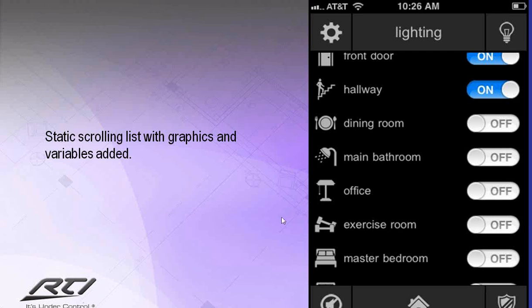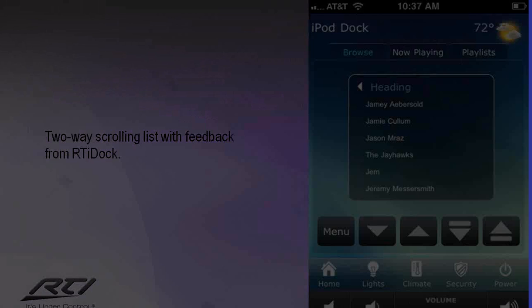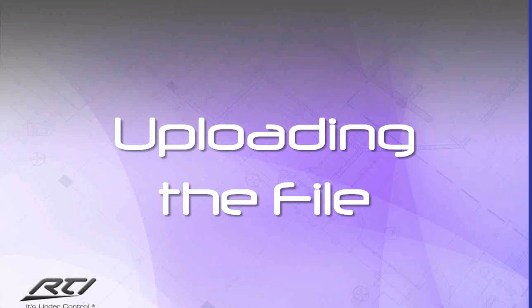Okay, at this point we're going to continue on with the PowerPoint. So you've got a feel for how to install the license onto the device and some of the unique programming features within the RTI panel. Uploading the file. Once you create the system file and you upload it, you hit the send to devices, you're going to see that there's only a processor that's in there.